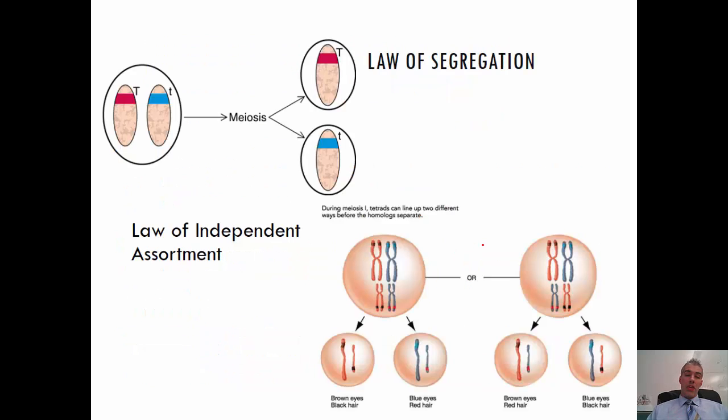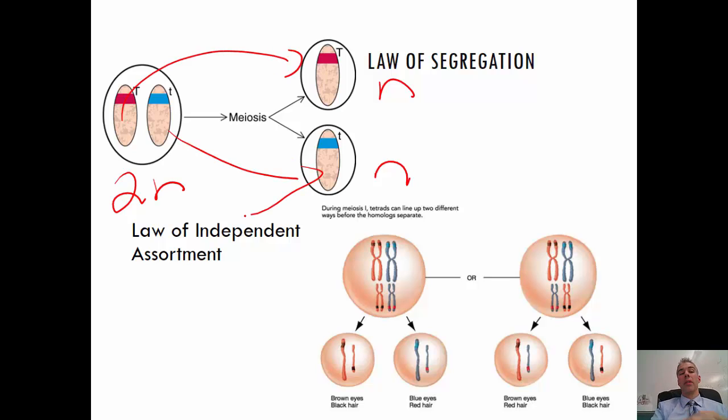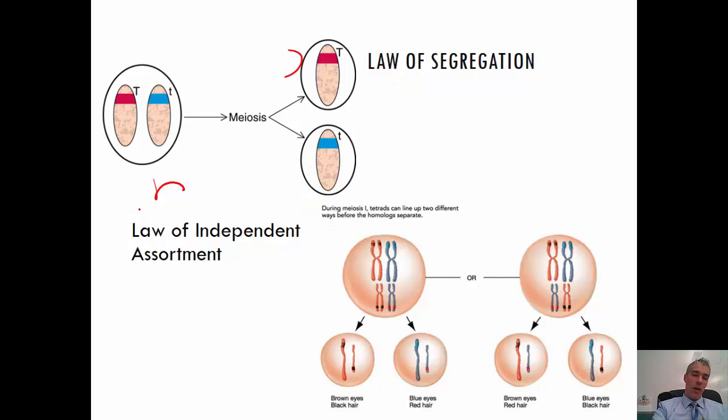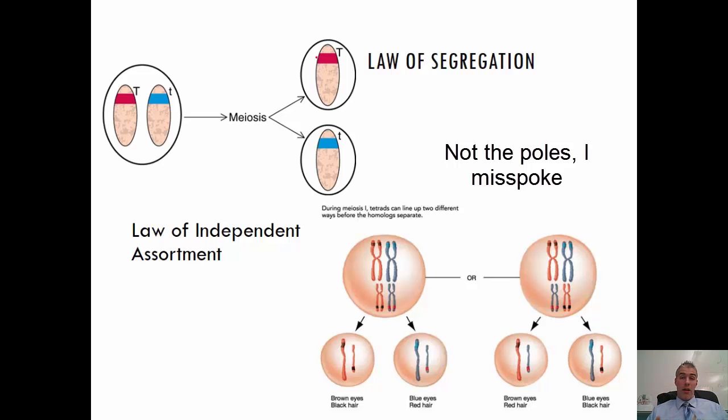So here's showing you the law of segregation, showing a diploid cell, and these are two haploid cells. You can see the alleles are separated into different gametes, whether they be sperm or eggs. For the law of independent assortment, we kind of talked about this a little bit when we got into meiosis, but it's this idea that when the homologous chromosomes line up in the middle during metaphase 1 and metaphase 2 of meiosis, they're going to line up like this or like that.